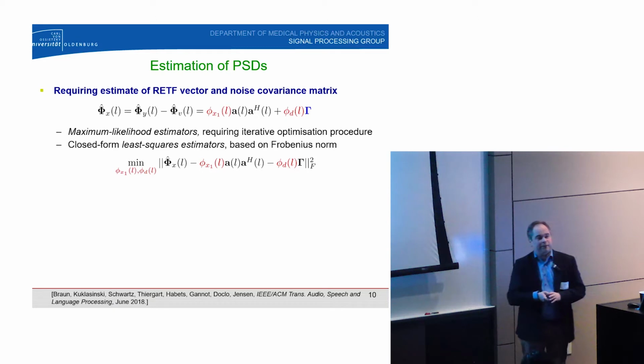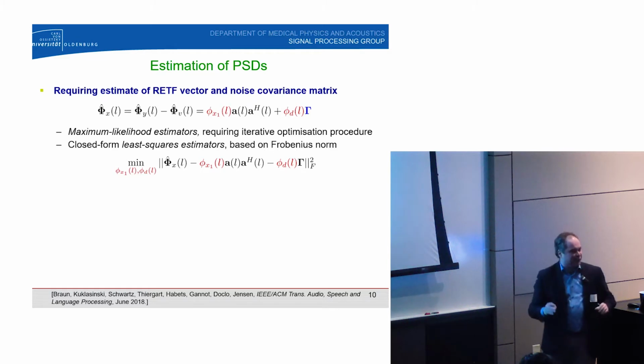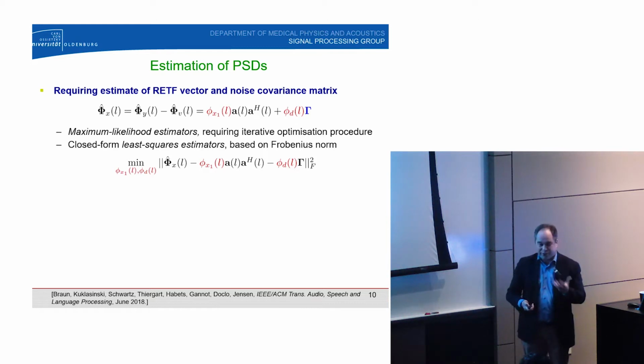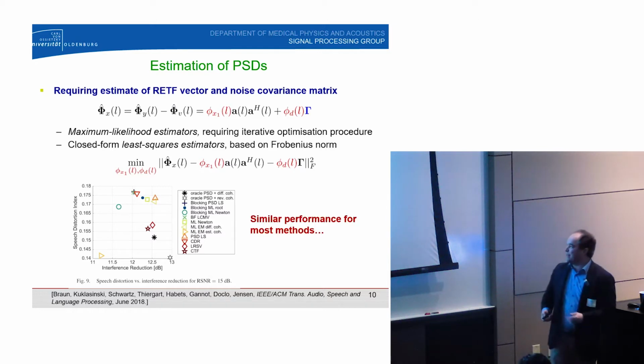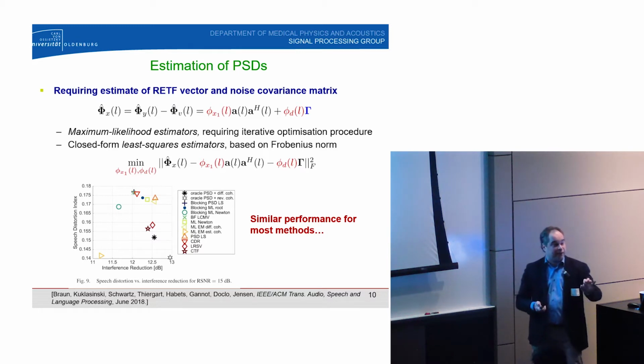Many different estimators have been proposed, both maximum likelihood as well as easier models, which just put everything together in this model and minimize the Frobenius norm. And actually, in 2018, there were so many of these techniques available, we decided with different groups that we want to compare them in a standard way. And as it turns out, that's actually the main result of that paper. All of them are more or less similar, which is good and bad, but that's actually what happens with these kind of techniques. So if you're interested in this, there's this nice overview paper, which we published in 2018. This is only estimating the PSDs.